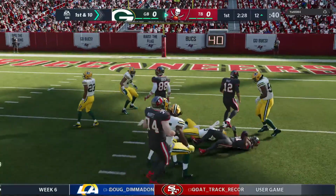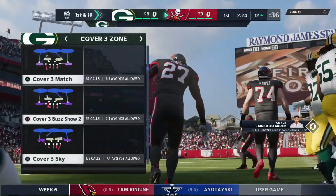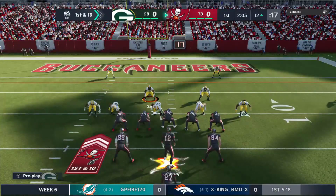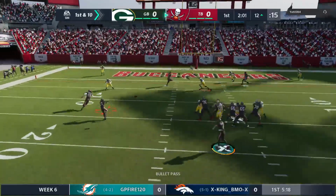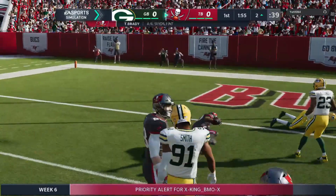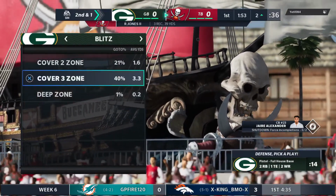And down inside the 15, shy of the 10. 15 yards as Tampa Bay picks up the first. Charles, they won last week despite him not running the ball well. They told us need to get him going. Runs like that help. And they talked to us about leaning on him because, as you noted, last week they didn't have to. Still won the ball game. They leaned on other people to give them the yardage that they needed. But they really want him to be that guy, and that's what they're doing early in this game.